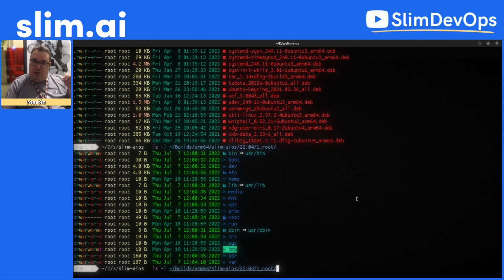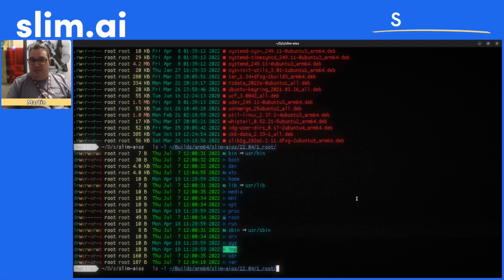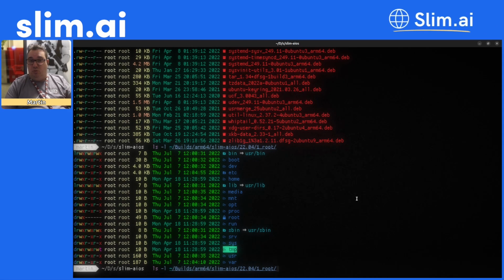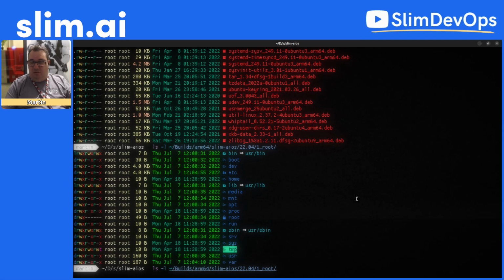So when I get to creating optimized base images, we will use much of the same techniques to create the initial root file system, but we can be a lot more opinionated in what we exclude or include in that to minimize it. And the challenge will be, is it even possible to make a base image derived from Ubuntu that's smaller and more optimized than what Canonical provide? And I think it would be arrogant to assume that that's going to be trivial, but we'll have a go and see what we learn in the process.